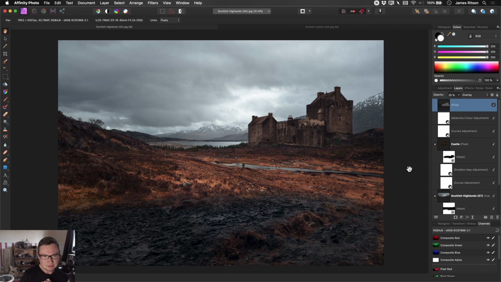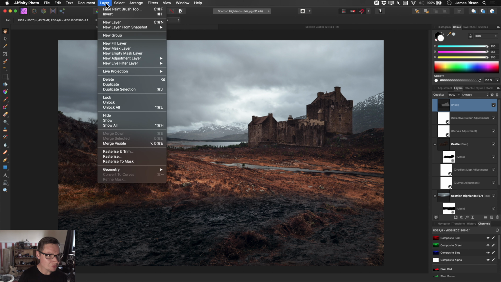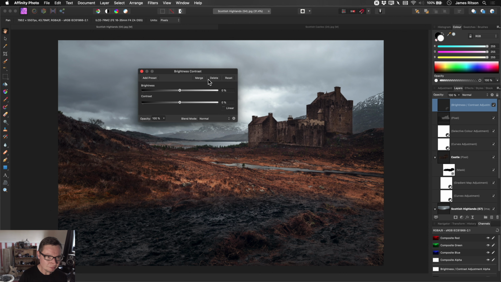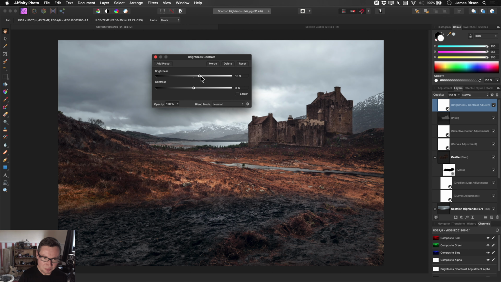Okay, you know what? The image is still looking a bit too drab and dark. I might want to brighten it. And sometimes, you know, you don't always have to use curves. Don't overlook brightness and contrast, because it's incredibly powerful in its simplicity. If you just want to brighten everything, you can just use the brightness slider. And then as a result, if it perhaps looks a bit too washed out, we can add back in some contrast, you know, some drama, some punch, like so.